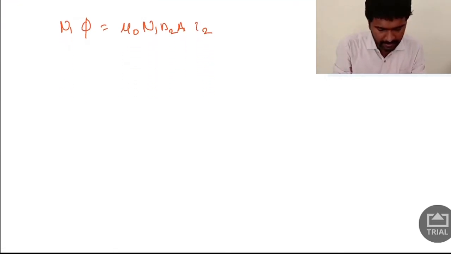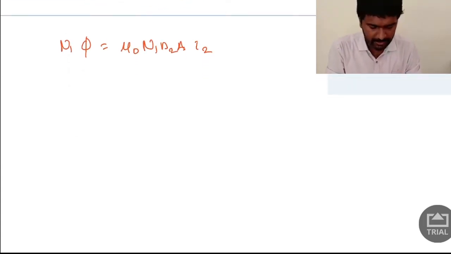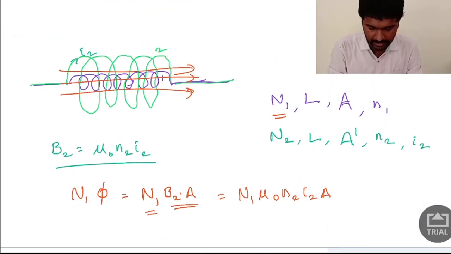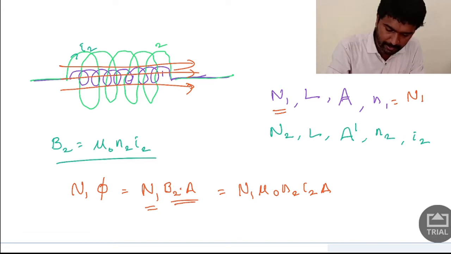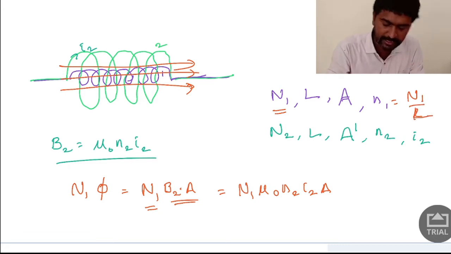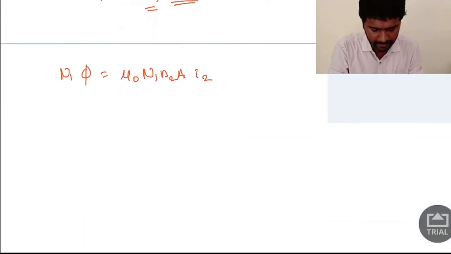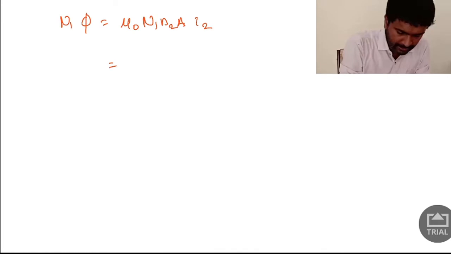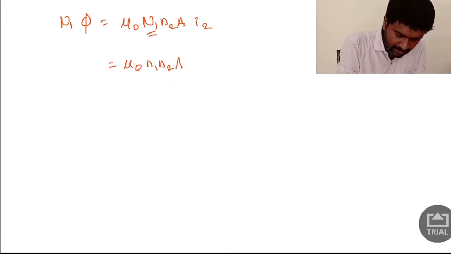And even you can write down N1 in another way, because I have given here that small n1 is the number of turns per unit length. So you can write down N1 as small n1 by L, where L is the length of the coil, the length of the inductor. So you can write down N1 as n1 times L. So let us even do that. Mu 0, then this N1 equals n1 times L, then L I will place at the end, and that is I2.